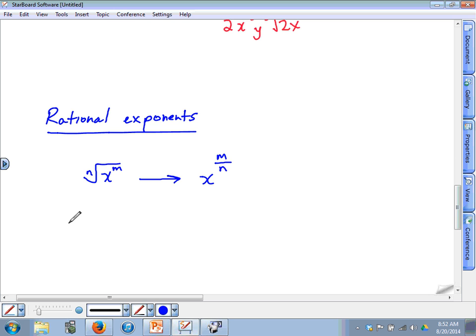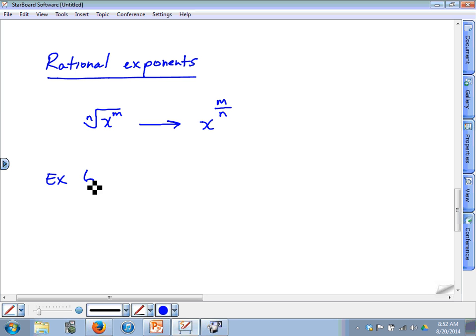So, something like this. Eight to the 2/3. Now, some of you might get to the point where you can just rattle off the answer to this. The answer is 4. First thing I would suggest is you rewrite this in radical form. The 3 on the bottom tells you what type of root this is going to be. This is a cube root, so I'd write this as the cube root of 8 squared.